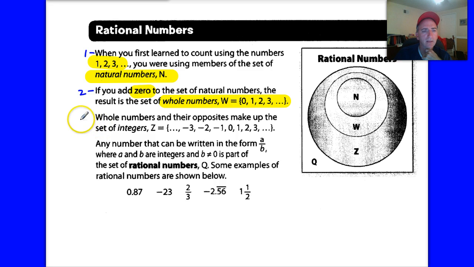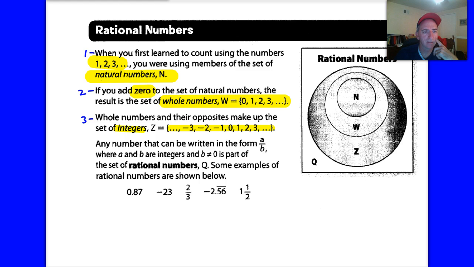The third thing you'll need to know is when we throw in negative numbers. We've talked about this. In fact, one day you all came up and wrote numbers on the board, giving an example of an integer and an example of a non-integer. Integers include all the negative numbers and all the positive whole numbers. But integers do not include decimals. Only whole numbers or negative whole numbers.